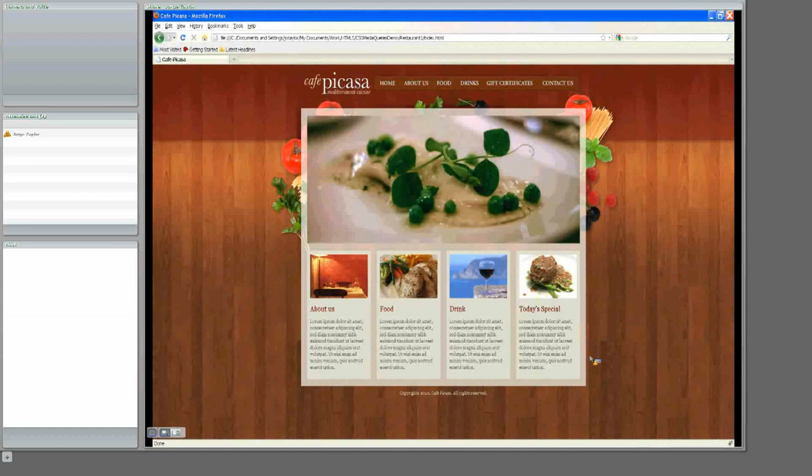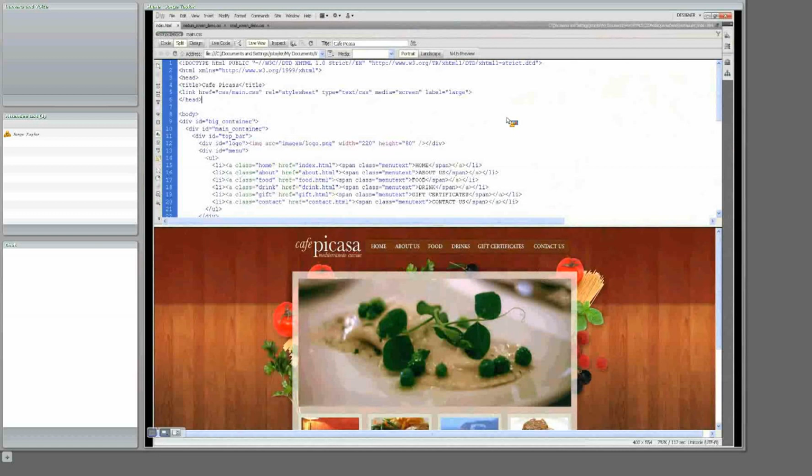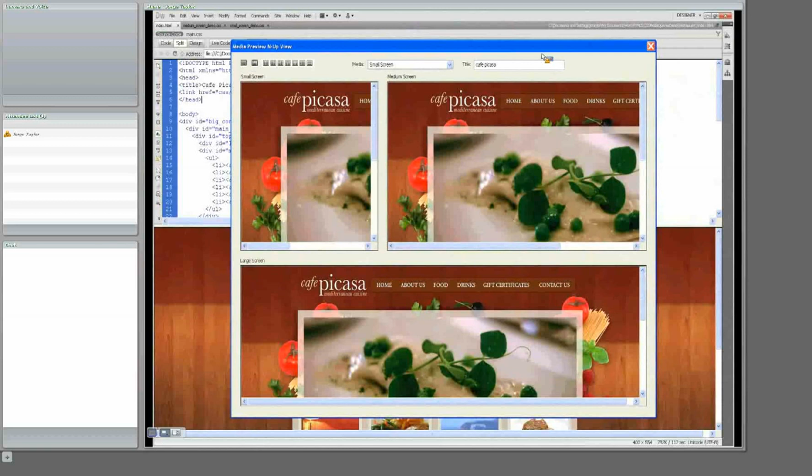And I'm going to start by showing you something new that we prototyped here called the NUP preview. And what you're seeing here is our page loaded into three different screen sizes, a small screen, medium screen, and large. And you can think of these as being representative of smartphones, netbook or tablet devices, and desktop. And of course, what you're seeing here is that the same page design is being used for all three screen sizes. And that's not really ideal.